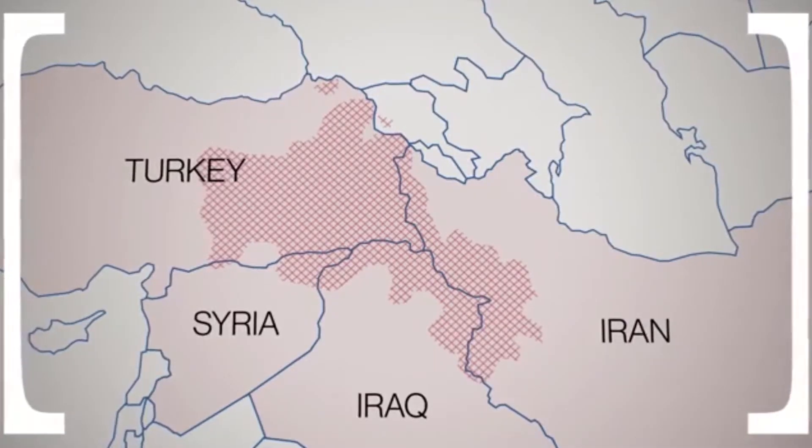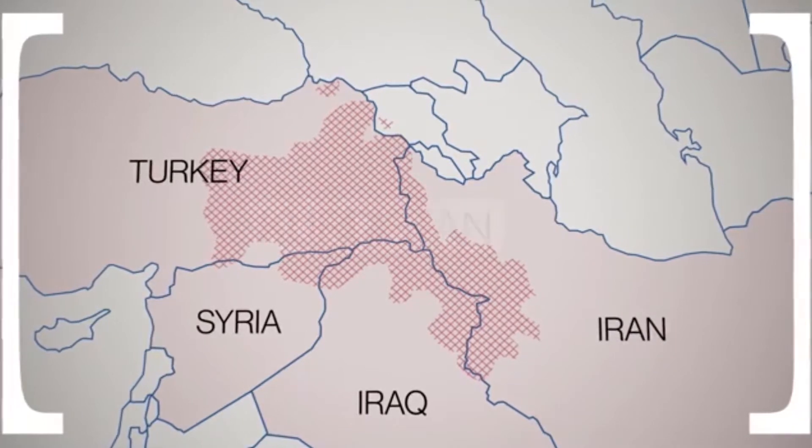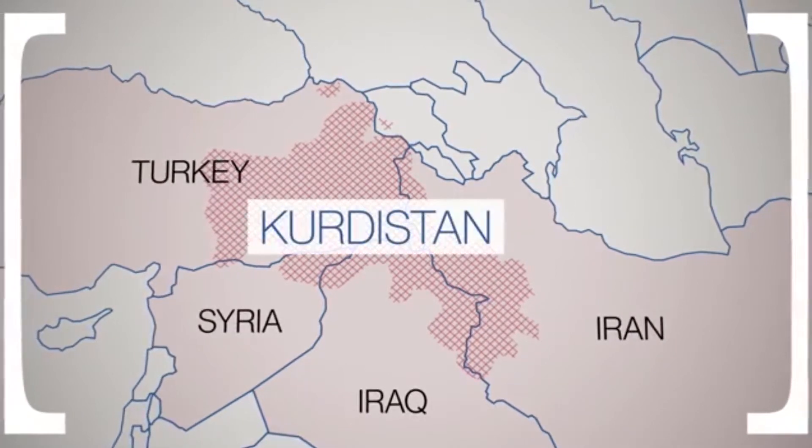One example of this dynamic are the Kurds in the Middle East. Kurdistan is a nation without a state. Instead, the Kurds are split across four countries: Iraq, Syria, Turkey, and Iran. The Kurds have an extremely strong sense of their own identity in terms of ethnicity, language, culture, and society, which differentiates — often radically — from the countries in which they find themselves locked. This is compounded by the feeling of not being represented by the state in which they find themselves, and therefore their calls over time for a separate Kurdish state.